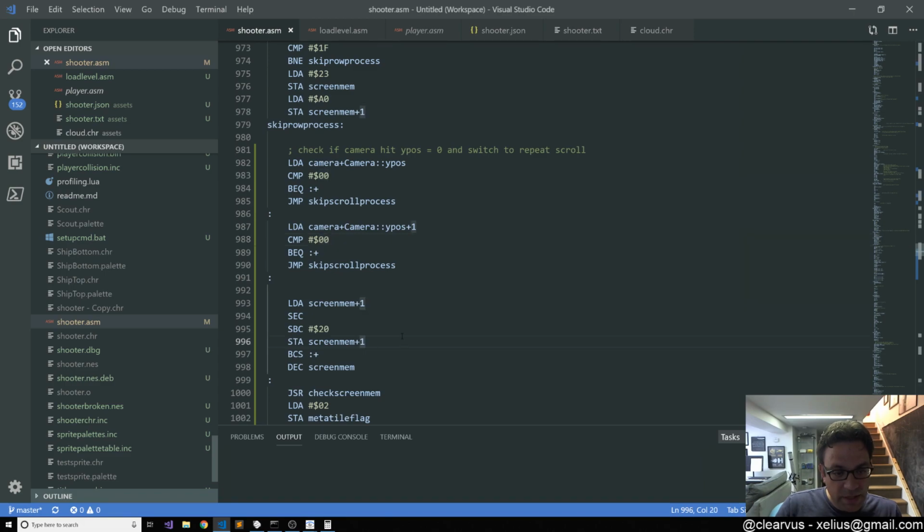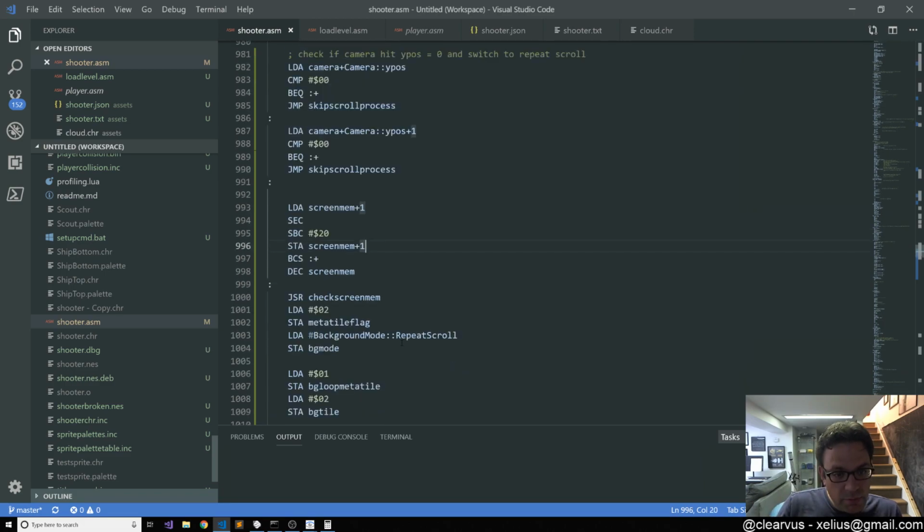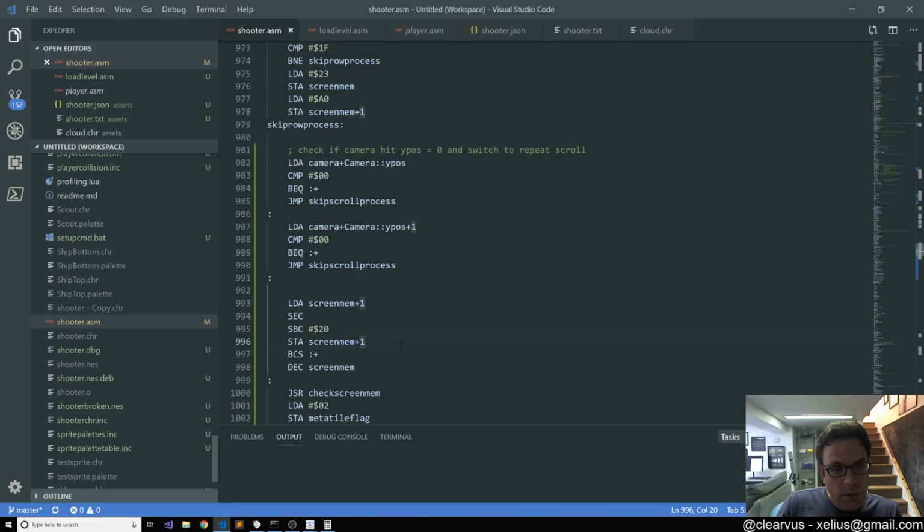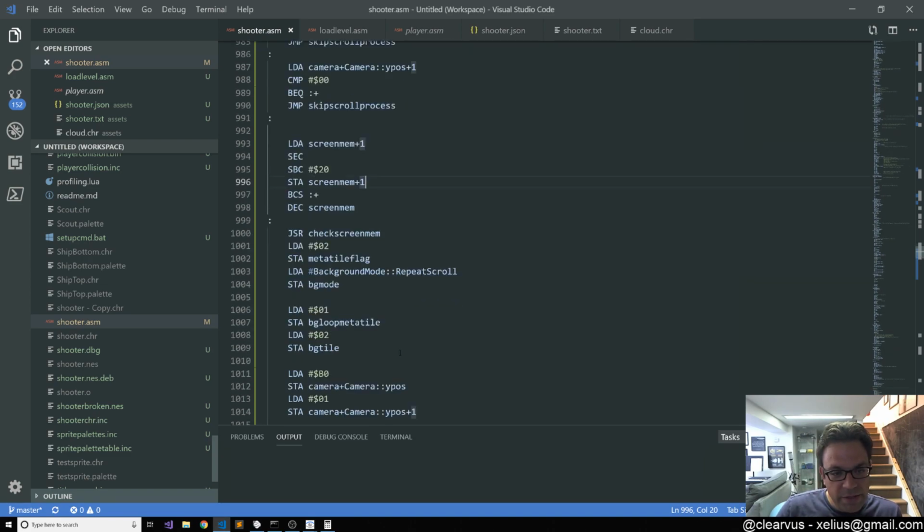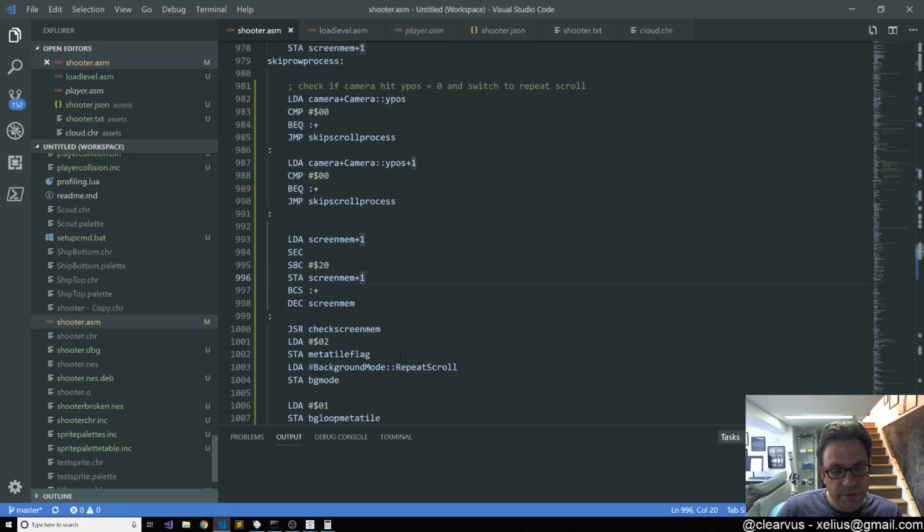After we've done the whole update, we're going to load the screen memory, change the screen memory. We can't do that, can we? Because that's going to break the update. This is almost like what we have to do. So what we have to do then is basically set it to happen after the draw occurs.